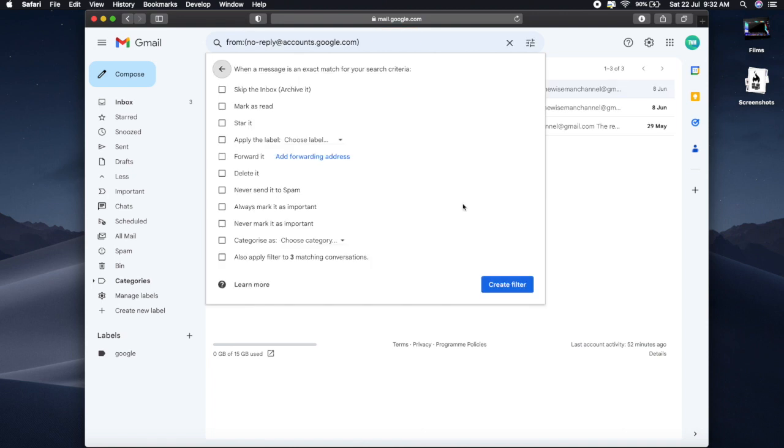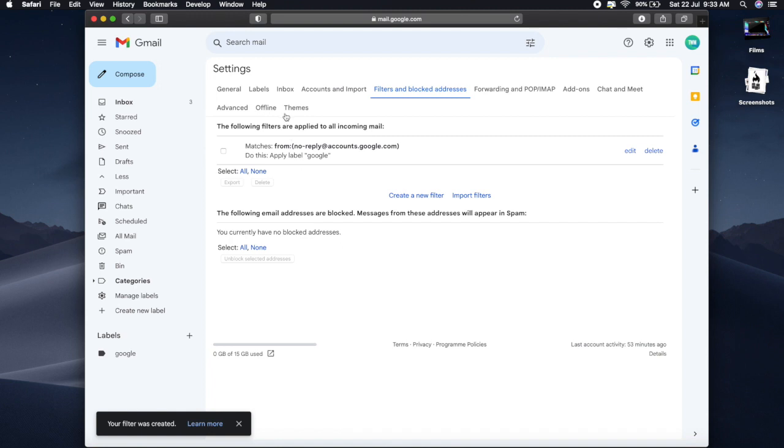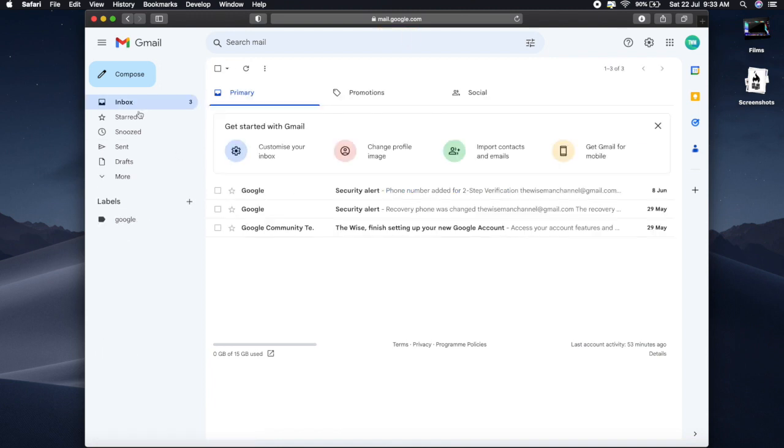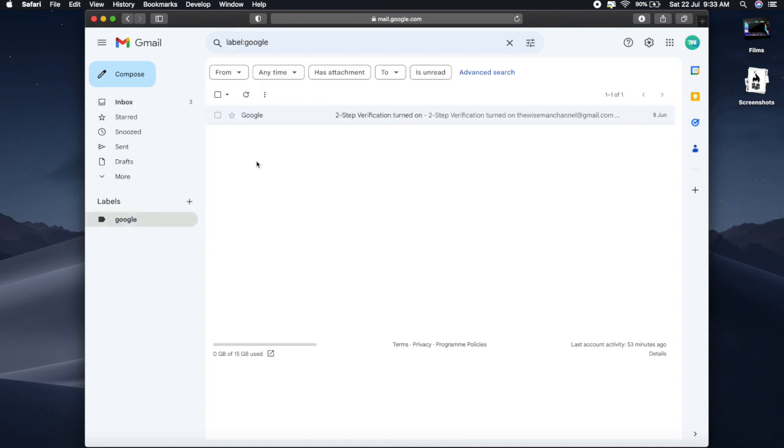After that, what you have to do is to move all the emails that you have received from Google Alerts to the label which is called Google. So select the label name. So as you can see, the apply this label option is here, and you can choose the label, for example Google, and after that tap on create filter. Now once you do it, all these emails that you will be receiving from this Google Alerts, from now onwards it will be directed to this Google label. So it will be easier for you to find the Gmails from the particular contact.